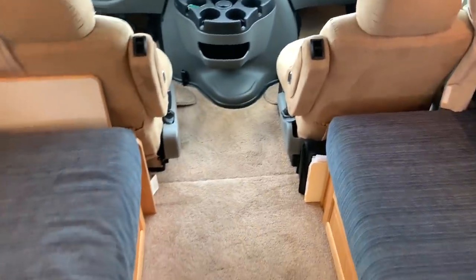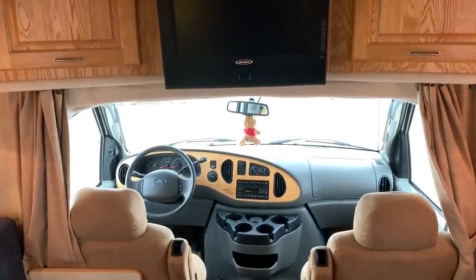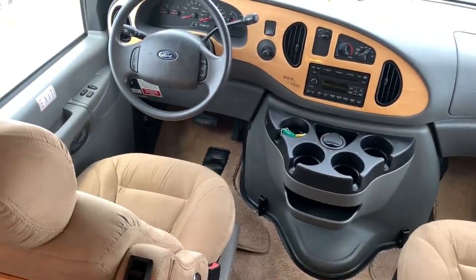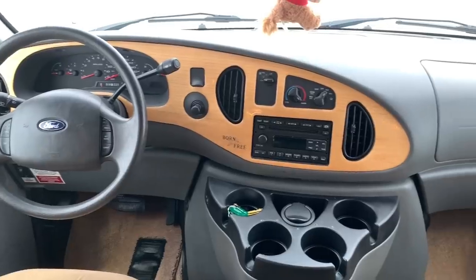Like I said, spent some time with him, got to know him a little bit. Great guy, took exceptional care of this. He actually got a little emotional on me, gave me a hug and a handshake when I left. This thing meant a lot to him and his wife, as they spent a lot of time in it. But exceptionally clean. I'm going to rate this thing at a 9.5. Super clean unit. Outside, like I said, shines damn near like brand new. Inside cleaned up very nicely. If you're looking for a nice one, one that's been well taken care of, this is the one.